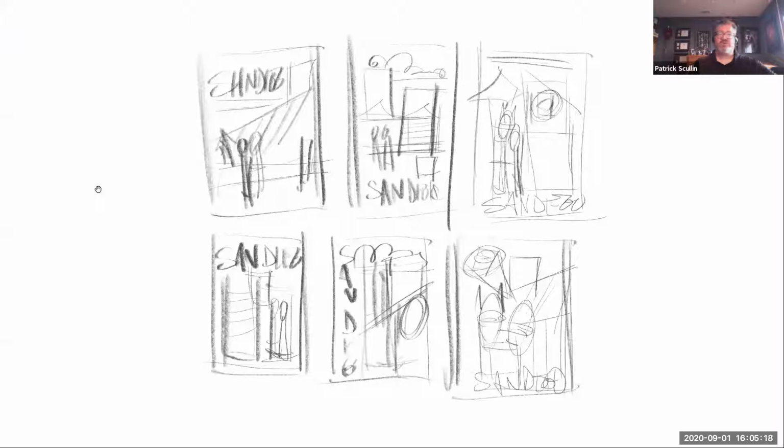And this is where the doodling starts. Once I've spent some time looking at artwork that I admire, researching ideas, thinking about artists that I look up to, then it comes time to start sketching and doodling. This is where I tend to run into artist block, where I might be trying to think of an idea, and sometimes you might feel the same way: how do I know the end from the beginning? I don't know what I want to do yet, so what am I doodling? What am I drawing? Well, frankly, you just have to start somewhere.